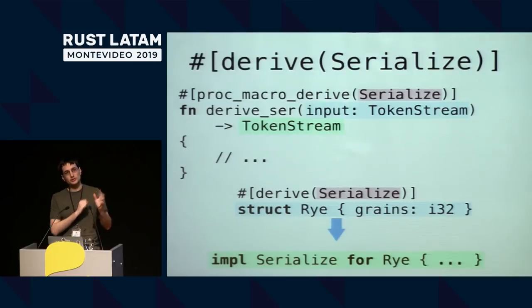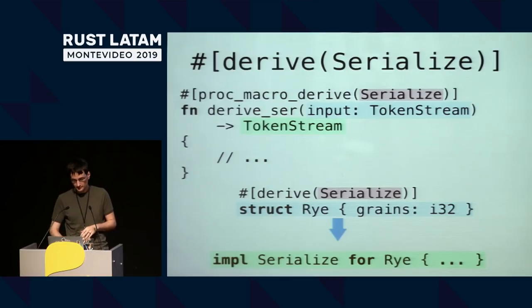So we can see the connections here where the name is specified in the attribute, the name of the function actually doesn't matter too much. The input is just the struct, not the attribute with it, and then the output does not include the struct. It's just this one impl block. And so the main thing here is that with a derive macro, you cannot modify the structure of the enum. You cannot change what's happening. You can only append to it, typically by adding trait impls or other items or just various other syntactical constructs that you want associated with your derive macro at that point.